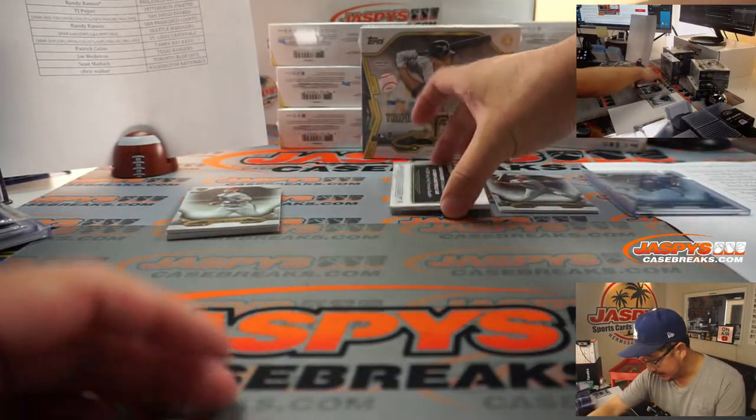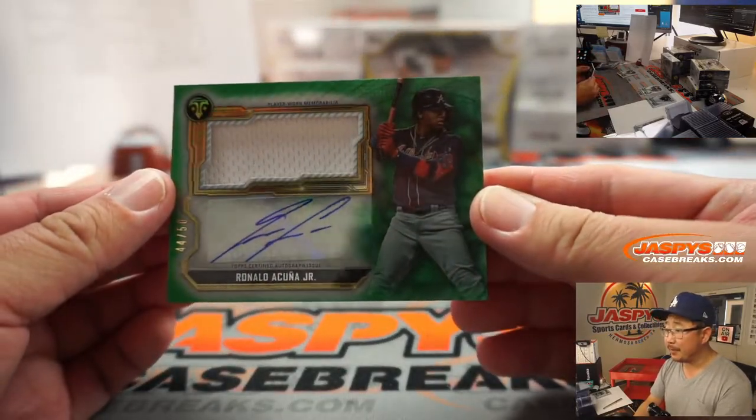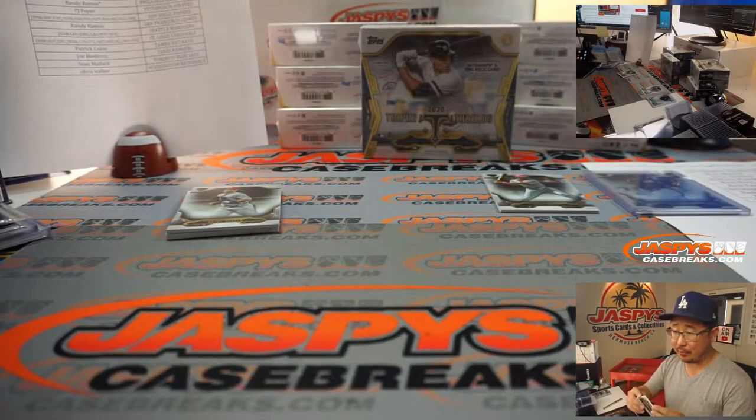And behind Ozzy is Ronald Acuna Jr., jersey and autograph. 44 out of 50. He's pretty good. That goes to Matt Medlin and the Bravos.